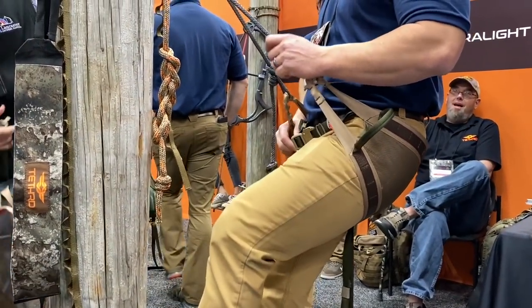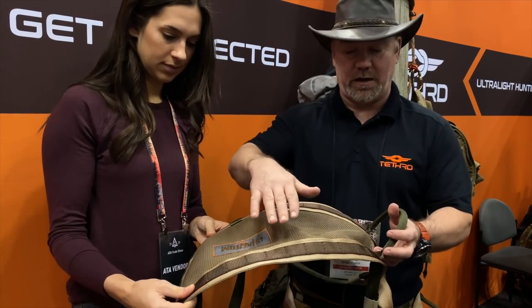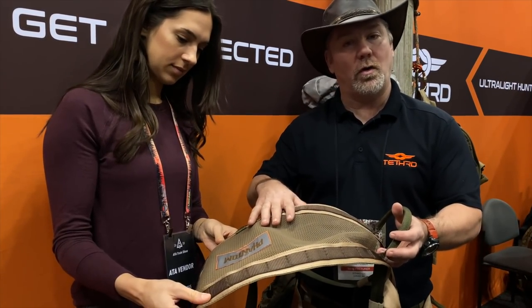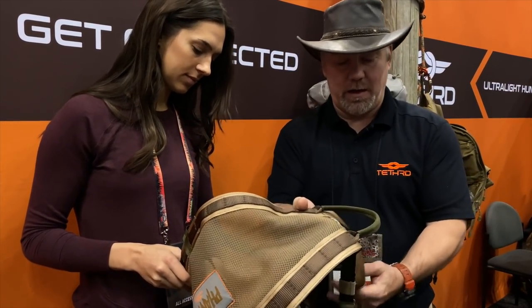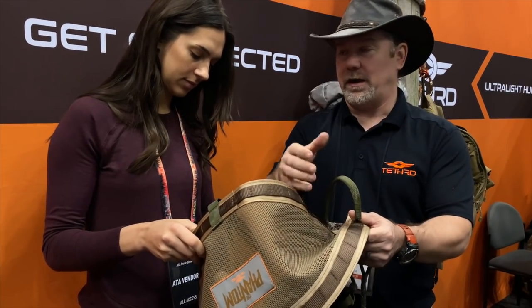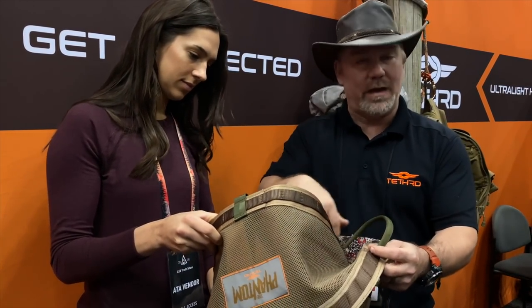I like to wear my saddle in, so for me that's a huge deal. The last thing we tackled in this new design is our lineman loops. Lineman loops are the boring part of saddles — they have to be there for climbing, but how can you make them better? By moving the lineman loop off of the waist belt and incorporating it right into the saddle body, it allows you to spread that pressure out when you're climbing the tree to the top and bottom of the saddle. You're going to get support through the whole length of your fabric. We've got a very stiff material in there, and it hangs out right where you want it. It's easy to grab with gloves on, and getting a carabiner in there — even in the dark or with gloves on — is super easy because we've made it so user-friendly.